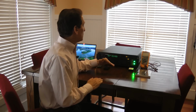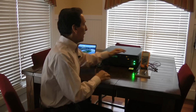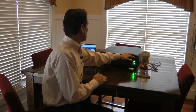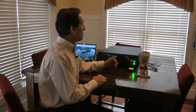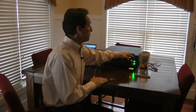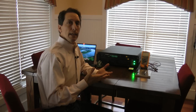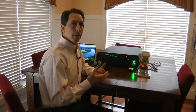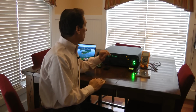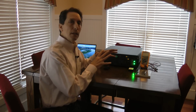Now it does the same thing on the low voltage as well, and you can dial it again to any level you want. Right now I don't have it dialed down too low, so around 110 volts it kicks on and says, hey, now I've got a low voltage condition. So again, something is wrong with the power at the plug. We need to go out and open the main breaker because again, low voltage can be harmful too. All right, so that's how this detection works of the conducted line.